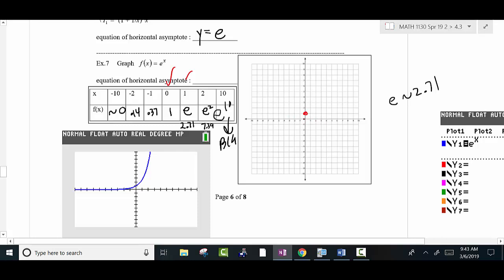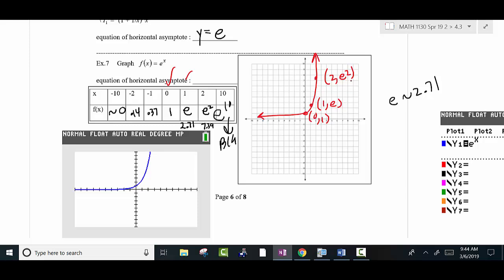Then 1, e is just over 1, up about 2.7. And then the next one is over 2, up about 7.5. That looks like the exponential function 2 to the x, except it's a little steeper. So what you have here is the point 0,1, the point 1,e, and the point 2,e squared. So it's an exponential function. It's the same idea. You can do the same transformations with e. And if I'm having you graph something, you can use your calculator because you get into the irrational numbers and everything.